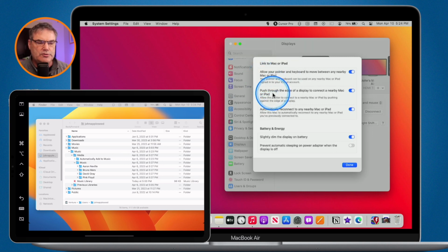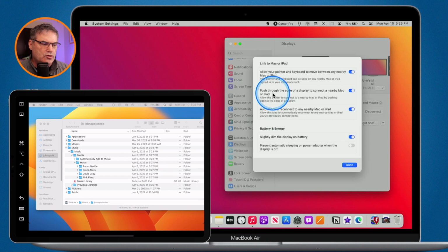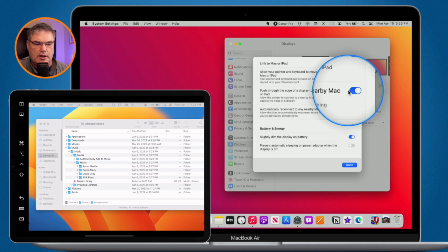We also have push through the edge of a display to connect to a nearby Mac or iPad. What this does is this will allow you to push through the edge of a display. So I have my cursor here on the edge. When I go over to the left, what it can do is it can push through, and you're going to see that it actually connected to my iPad there. It pushed through on my iPad, even though it's on the left side. So we can tell it to push through. I want to connect up to my iPad. Push through there. So I will usually leave that on as well.